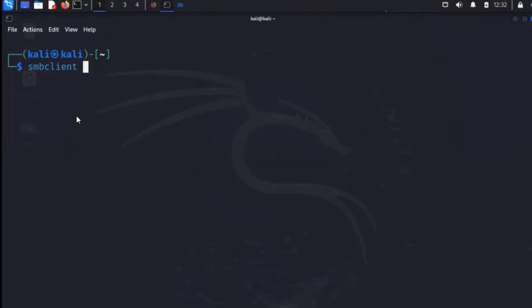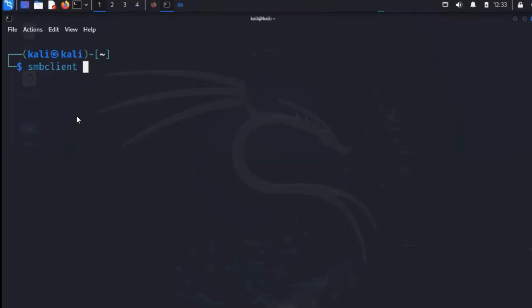So you need to use multiple tools. For enumeration, we have multiple tools, like Nmap scripts, NMB lookup, NBT scan, and SMB map for mapping everything. But for exploitation purposes, you have this SMB client tool. SMB client is a useful tool to test connectivity to a shared drive. It can be used to transfer some files. You can use it to make connections to the shareable directory, right?